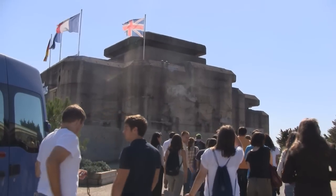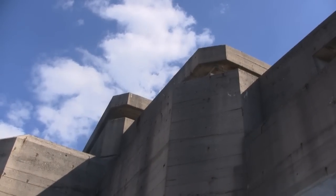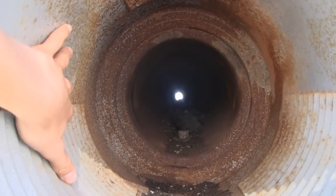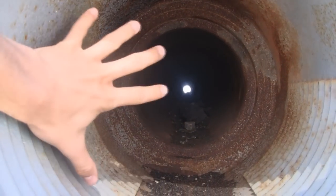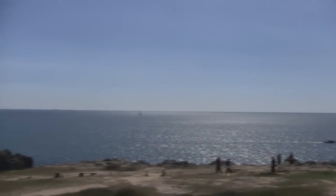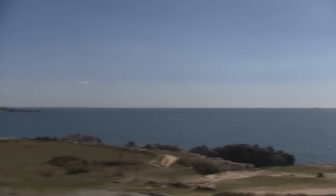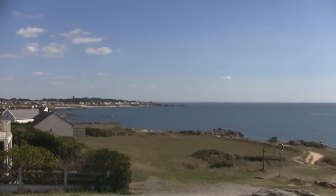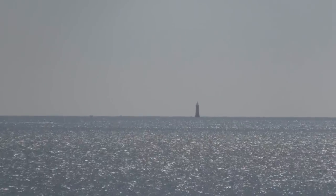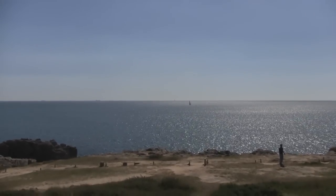This is a blockhouse built by the Germans several miles out of Saint-Nazaire. Its function was to serve as a spotting tower for two guns that were this size. These guns could fire 22 kilometers, and they protected this area of ocean right here. And to the left is the strait to Saint-Nazaire. And they built this to keep Allied ships from attacking Saint-Nazaire, where they had the sub base. To give you an idea of how far the guns could shoot, that lighthouse right there is 10 kilometers offshore, so the guns could fire twice that far.